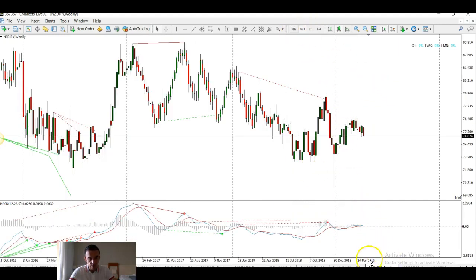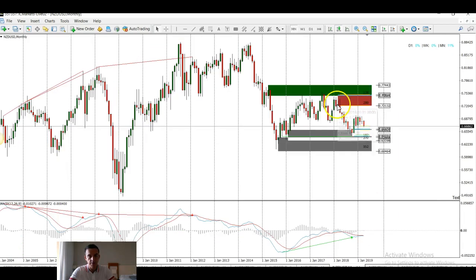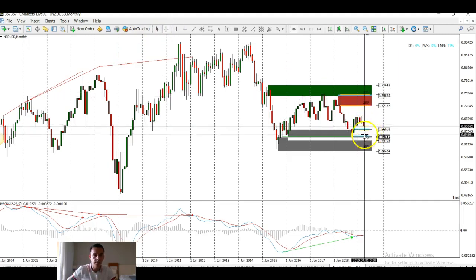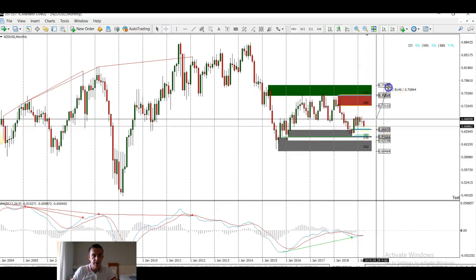Remember, the bad news is coming out on these pairs at the minute, but most of that's already played in the market. If you look at the big hedge funds and banks, they're 18 months to 2 years ahead of the market. They kind of predict where the economy is going to be by then. So when the news comes out, it's not really a big shock to the system. What that actually allows them to do is to predict over the next business cycle where the market's likely to go and allow them to start entering into the positions for the next 3-4 years. So these are good buying areas for the next year or so. Down here, hold it up towards 72.